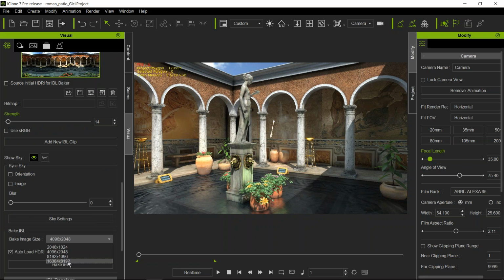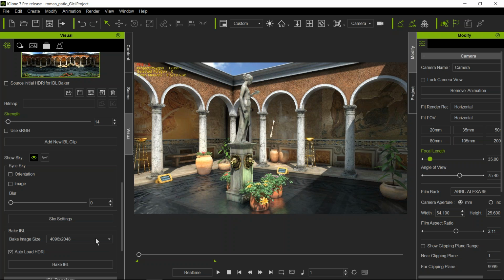8K, 4K, so it's up to you how much memory your card has. I wouldn't recommend going beyond 8K because for IBLs, unless you're seeing it as part of the texture, IBL lighting does not require very high resolution unless you're using it for reflections, of course. So 4K is usually a good number to have when you bake your images. How long would it normally take you to bake a 4K image there?